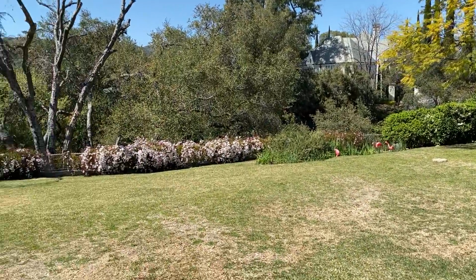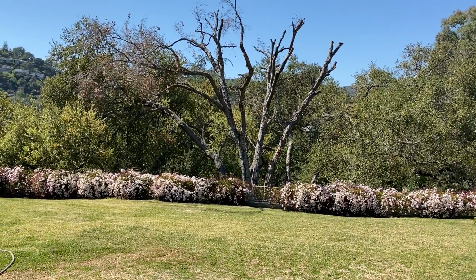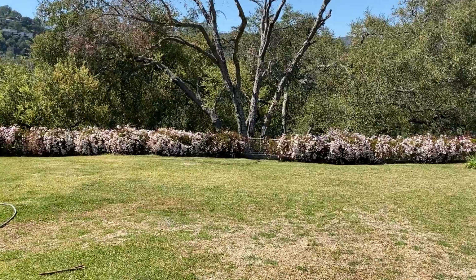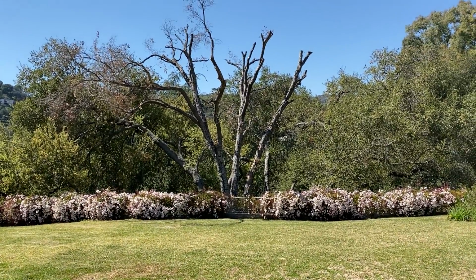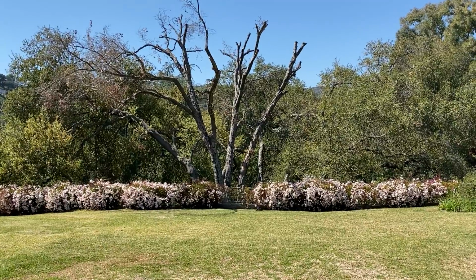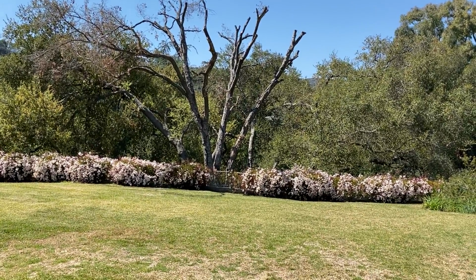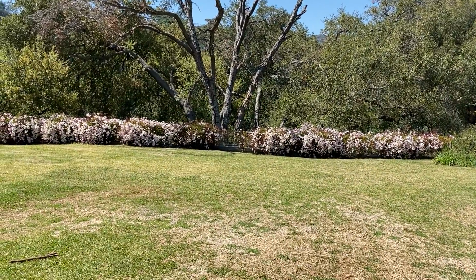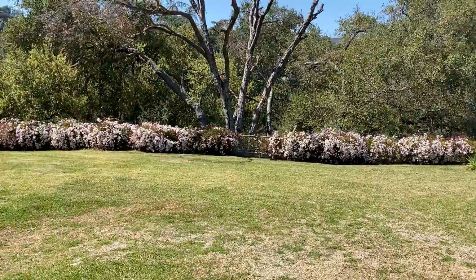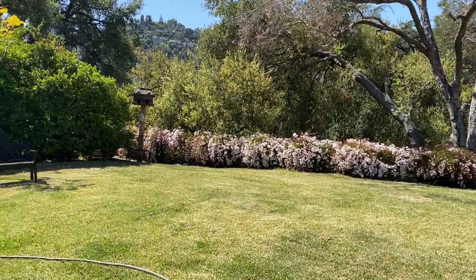The only sad thing was this beautiful oak tree died this past year. It's been dying for a couple of years, and I just don't want to spend the money right now to have somebody come in and cut it down. It's going to cost a lot of money, but I'm going to cut it down low, right at the ground level on this side, because it goes way down on the other side, and I might at some point build a little deck out and use that as the anchor for the deck.